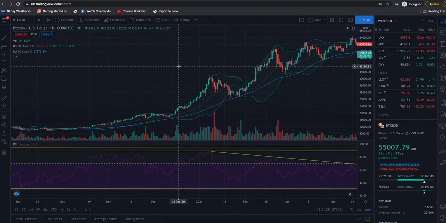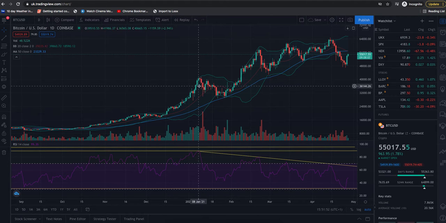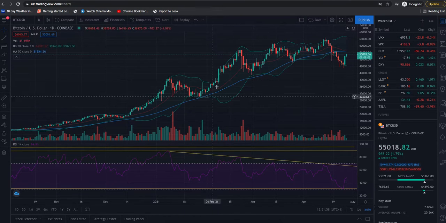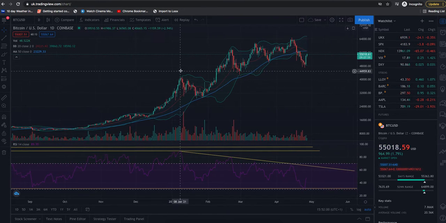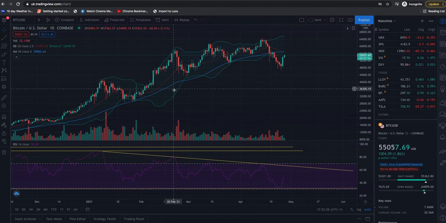Now the best way to look at the market is as, I'd say, an emotional reaction indicator. All of these green candlesticks are people buying, and all the red ones are them selling. Now everybody's got this information, everybody sees these same things, and what tends to happen is things in the market seem to be self-fulfilling. By that I mean, if people start to buy, everybody starts to buy, and if things start to go down, everybody starts to sell. It's a herd mentality when it comes to the market.